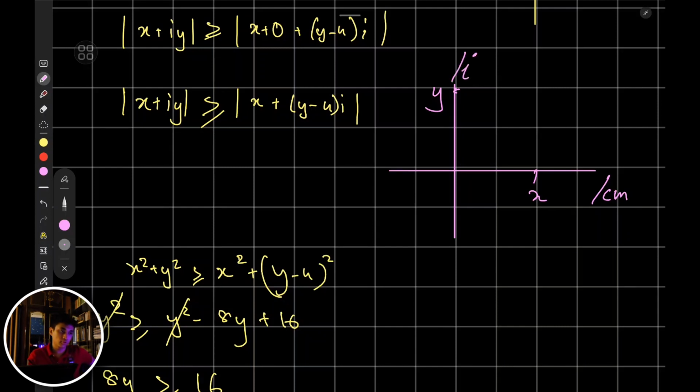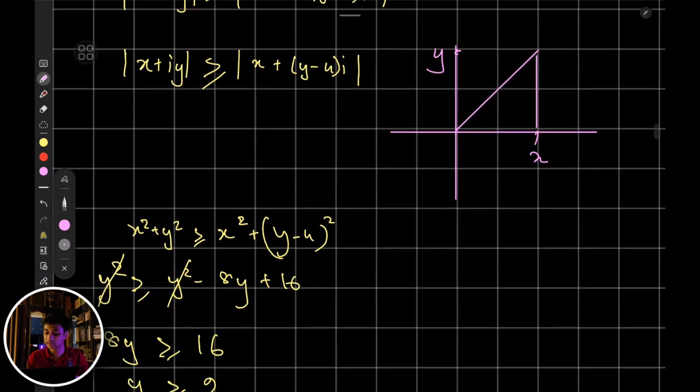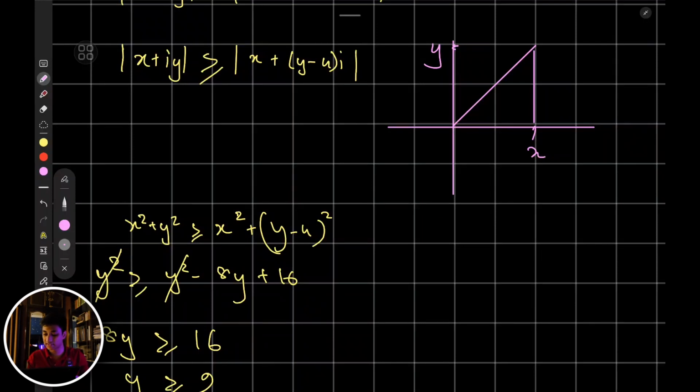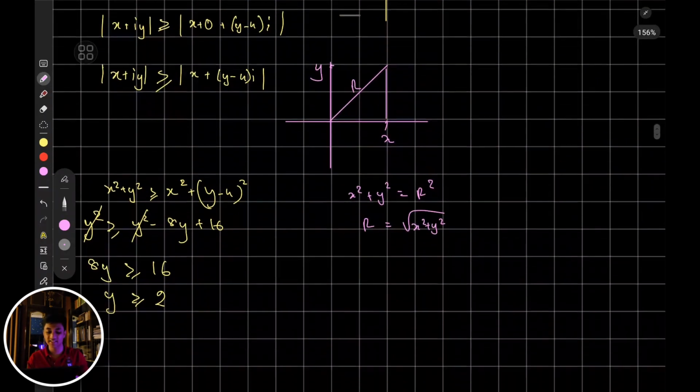i is basically, let's say, if x is in terms of centimeters, y is in terms of i. If you just want to understand this, you can think of it like this. So you don't include i in your equation when you're trying to calculate the distance, because x is in terms of centimeters and y is in terms of i, in a sense. So if you're trying to find the distance, you're going to use Pythagoras theorem and say that x square plus y square is going to give me r square. So r, which is the distance, the modulus, is root over x square plus y square.